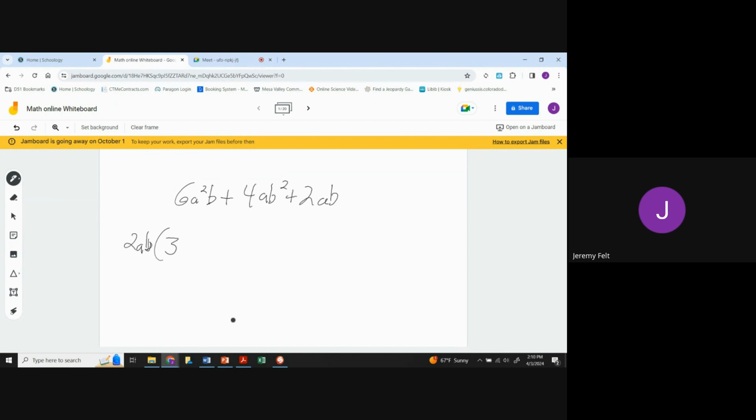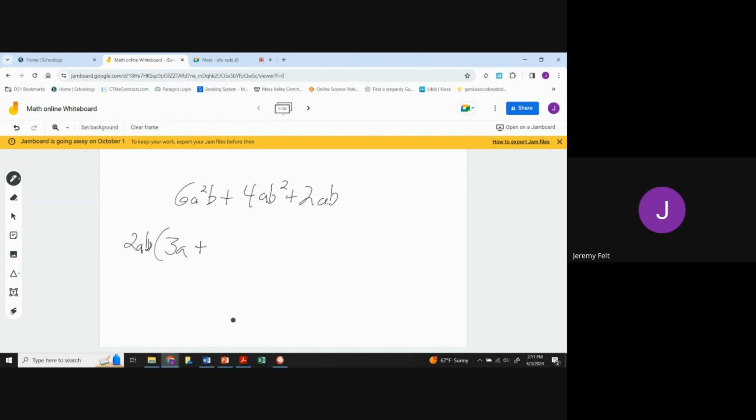A squared divided by a means I have a to the power of 1 left. For B, we can write this as 3a times 1, which is just 3a. So don't put 1 here thinking it's 31a or something like that. If it's 1, we'll just factor it out. We don't put 0 either because that would make all of this 0. So it's just 3a. We factor out 2ab.